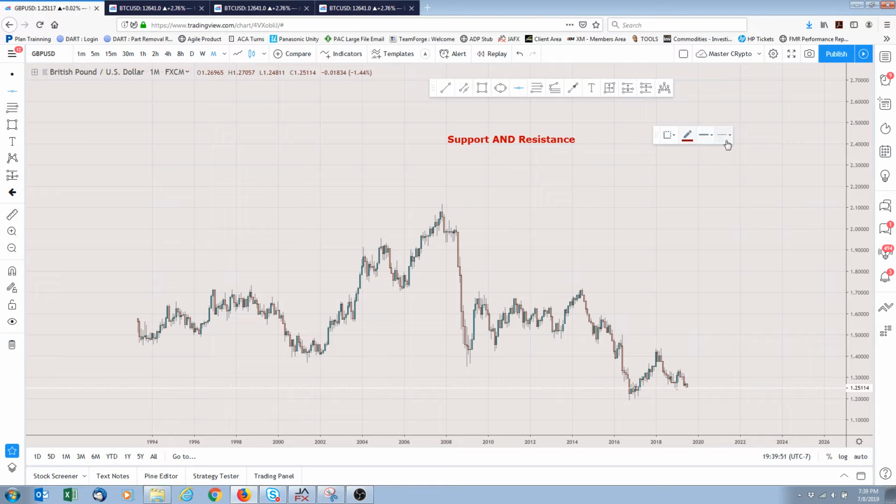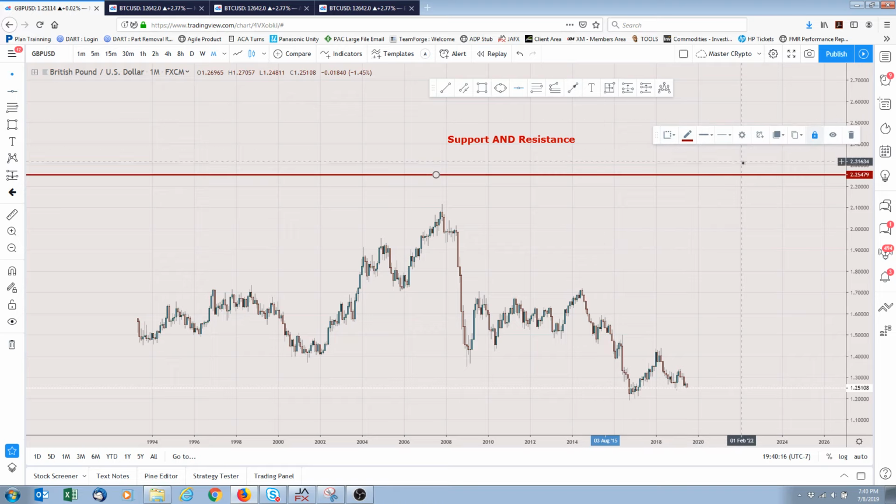Those are just what our line's going to look like. We can also set a color code. You can have any color code you want, but because we're working on the monthly time frame and we're going to be drawing in monthly support and resistance, you should save a monthly template. You can save it. Right here, let me do it with you guys.